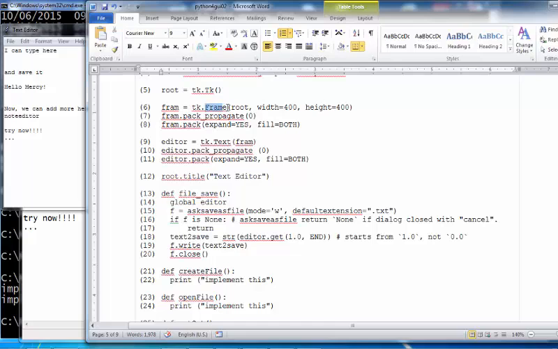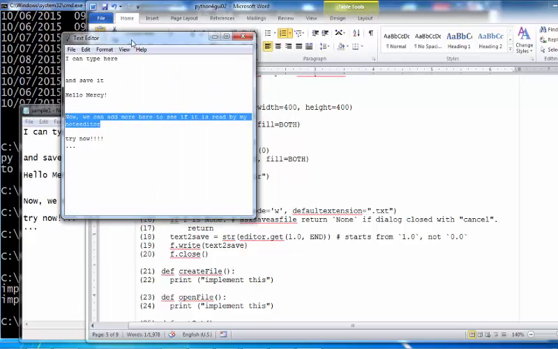So we have a frame, and within that frame I can create a text box. This entire window is the root. The root has a frame where there are menus and also text.